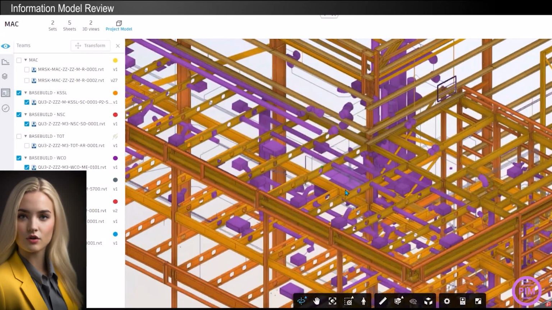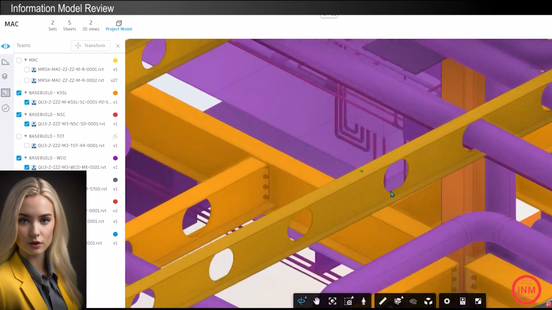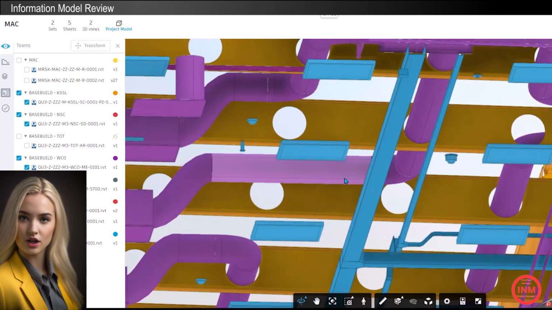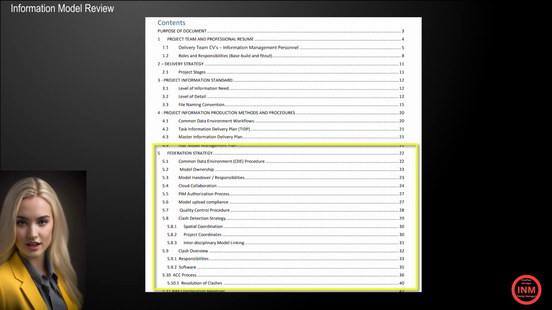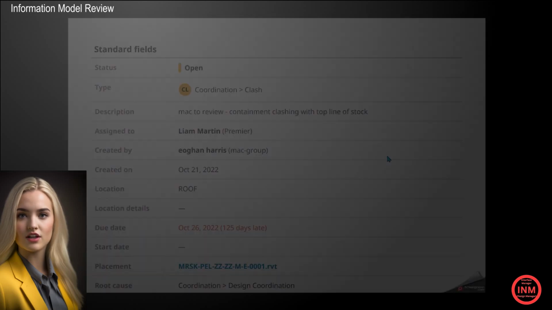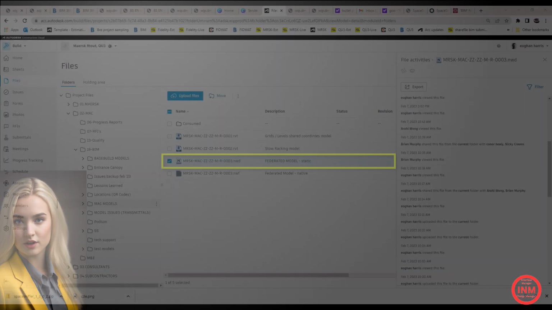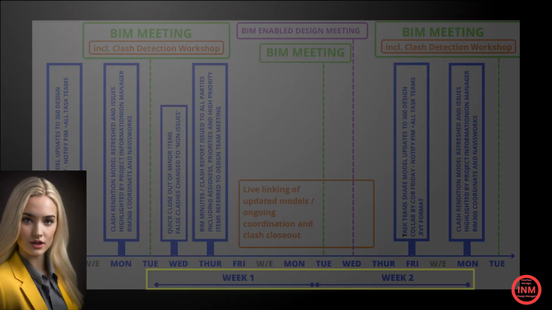The MAC Task Interface Manager, Design Manager, needs to federate the individual models on BIM Collaborate Pro. This will be the federated model viewer for coordination meetings. Clash tests and tolerances will be outlined in the BEP's federation strategy. Clashes are to be tagged as issues, and issue reports along with a static copy of the federated Navisworks model should be issued out to all teams involved and coordinated every 2 weeks.